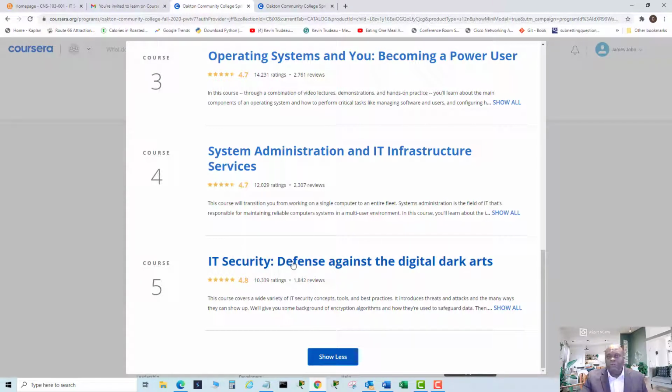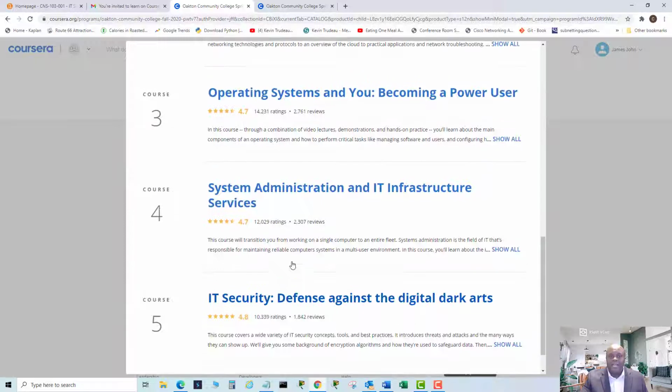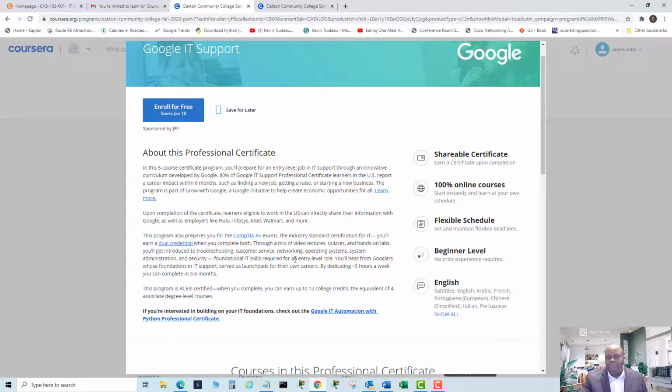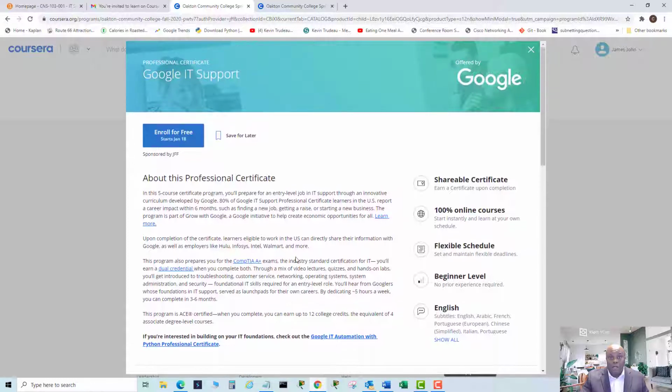Some of you may want to be programmers. Some of you may want to be system administrators. Some of you may want to be network administrators. This course is the course that will guide you on that right path. So go in your email, get that link, click on it, and sign up for your course because I sent you the link yesterday and you're ready to go.